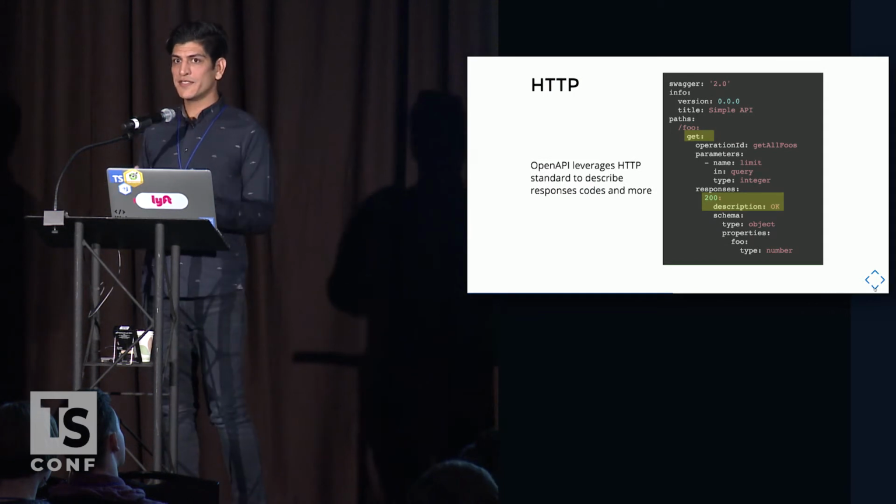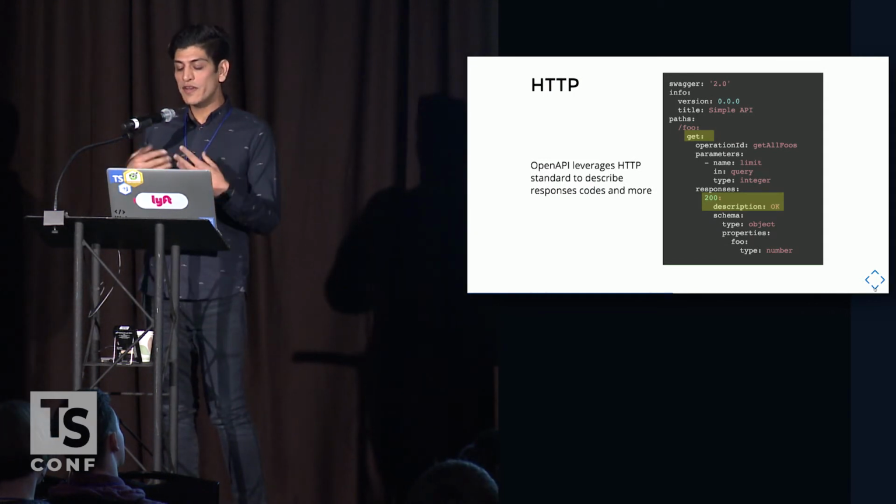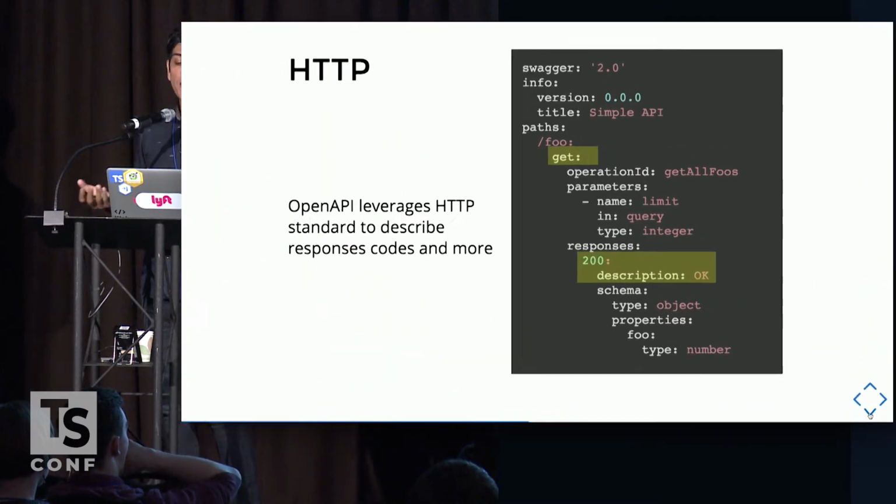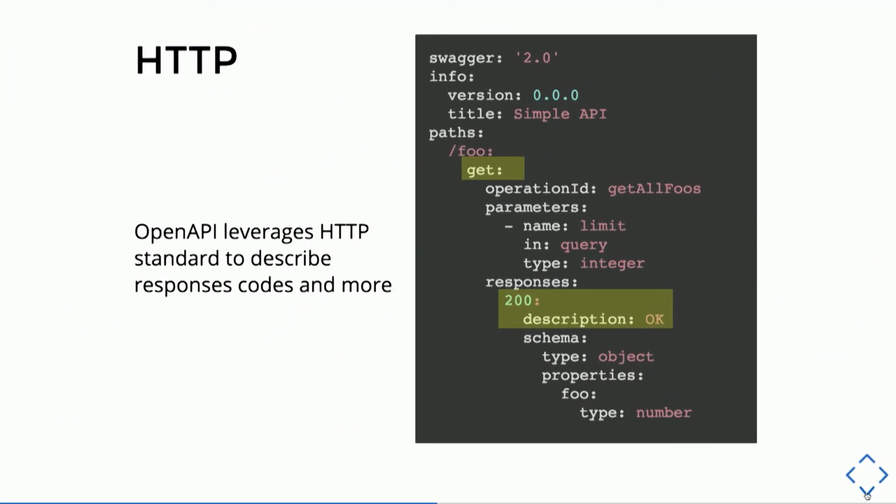So here is a very small Swagger definition that I can walk you through. The first property tells you what the version of the Swagger is. Oh, by the way, this is a YAML document, and you can also write Swagger in JSON. But YAML is preferred because configurations are always in YAML, I guess.